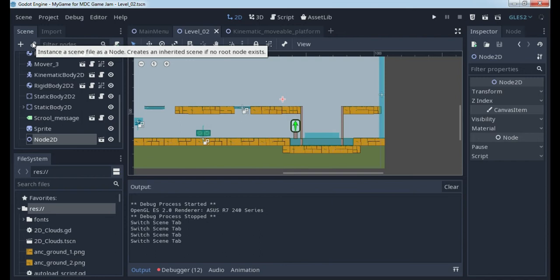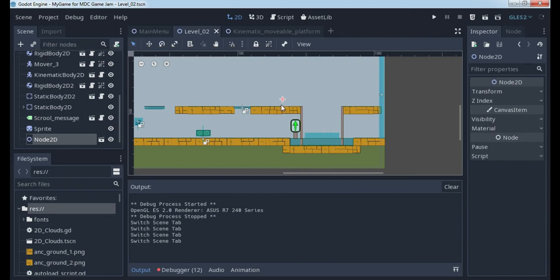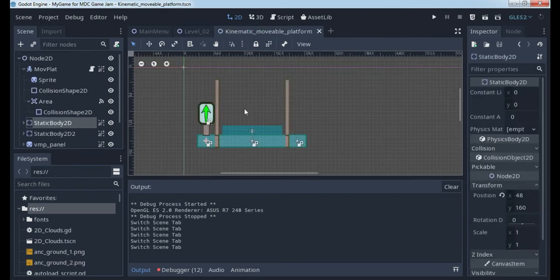And for collision with this area, we use signals. Signals are one good solution when you instantiate some scene inside another scene. And let me explain it.